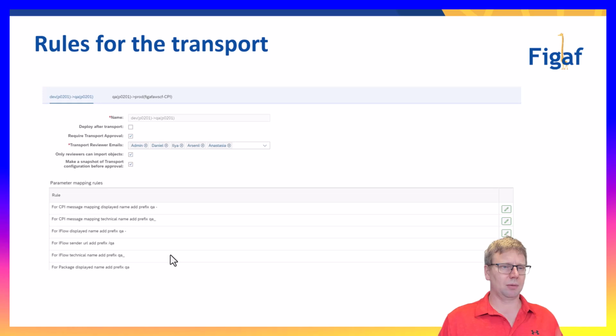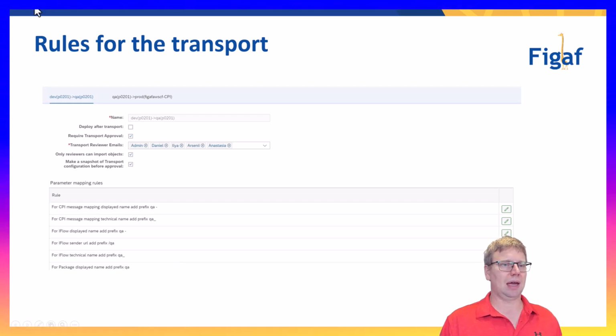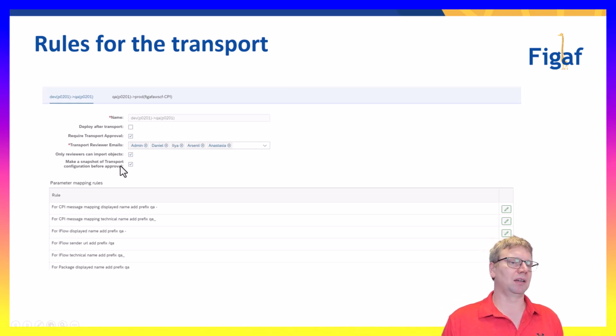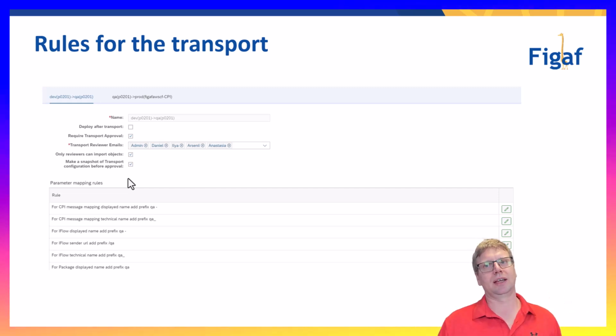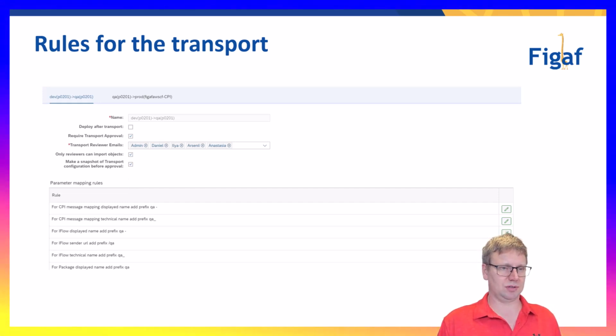We have a number of different rules that you can set up when working on this. And this is, for instance, who should be approving this, who can import this into production. We have something about making snapshots. I think this was more relevant if you went with this full landscape cycle. With this transition, it's less relevant, but obviously it could be important for some reasons.